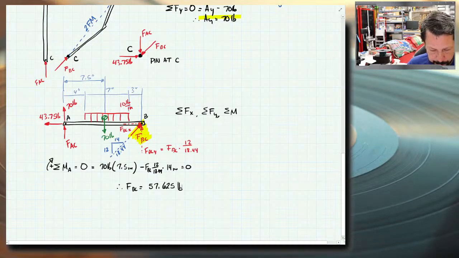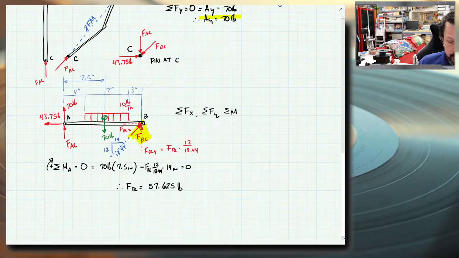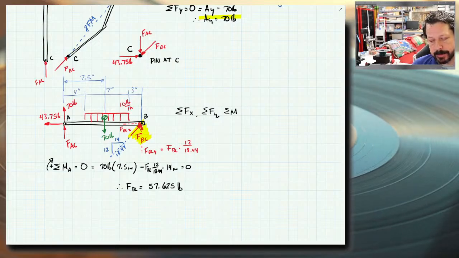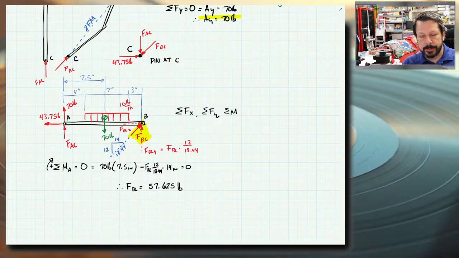All right. Now we could do either another moment equation, moments about B, and you can do that. You can do more than one moment equation on a free body diagram, but when you do more than one moment equation, it means that either X or Y are obsolete or redundant. So it's not like you can just do an infinite number of moment equations and solve for an infinite number of unknown variables. It makes other equations redundant.